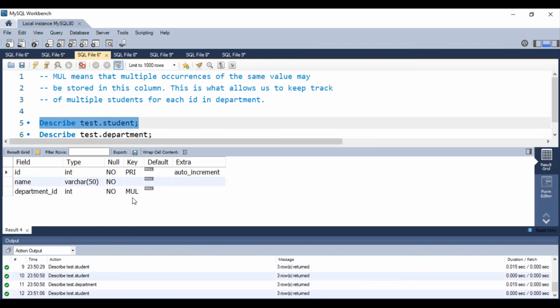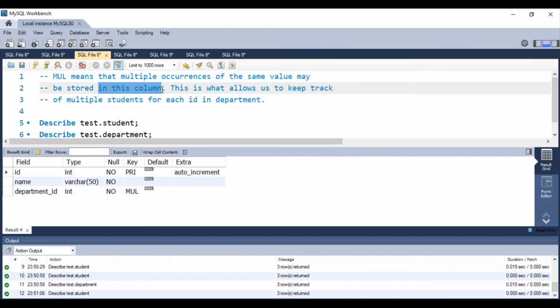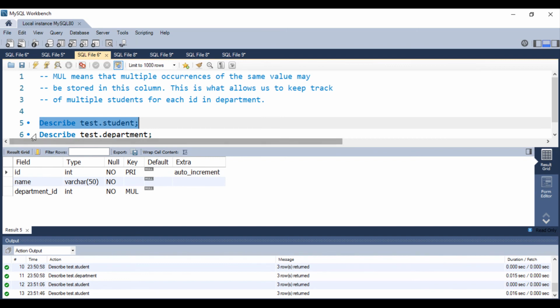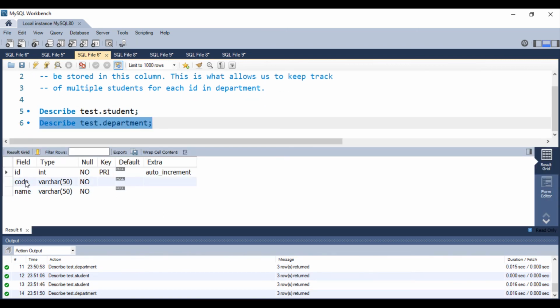This MUL means the multiple occurrences of the same value may be stored in this column. Department ID will look for the department parent table ID values.